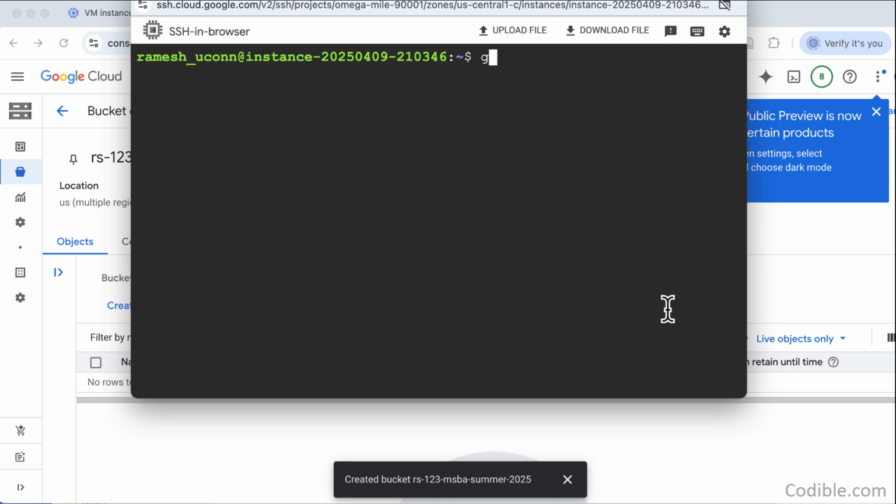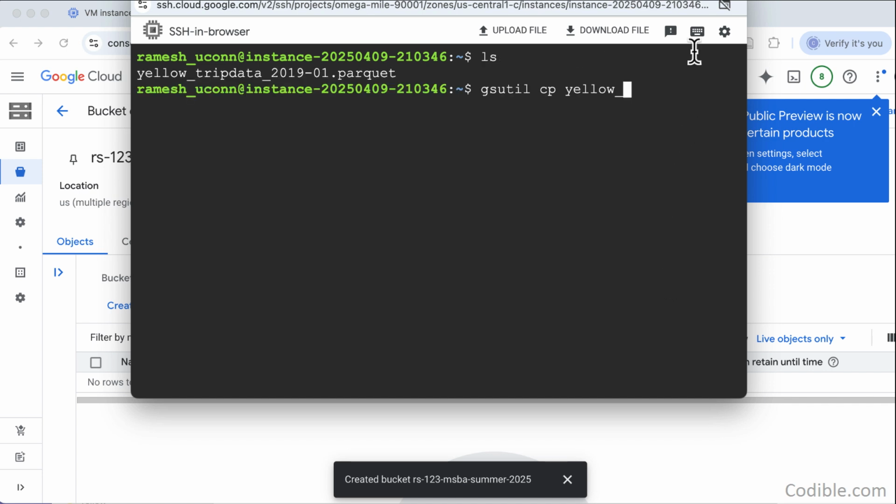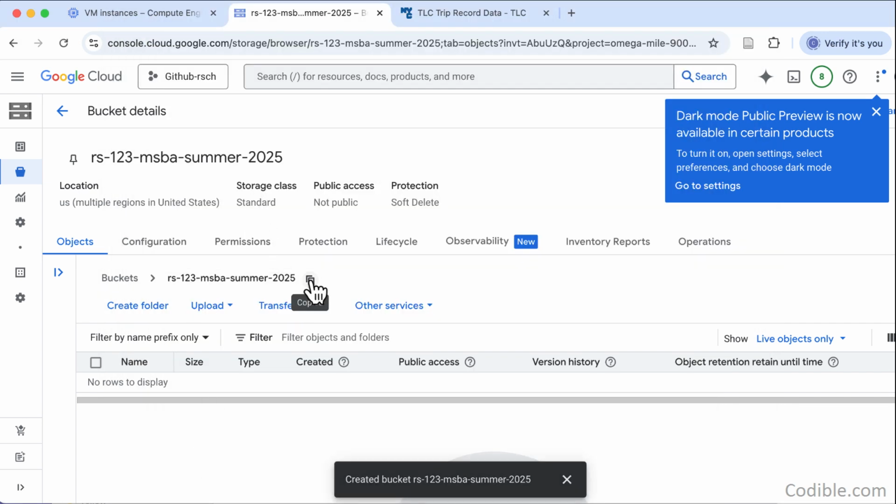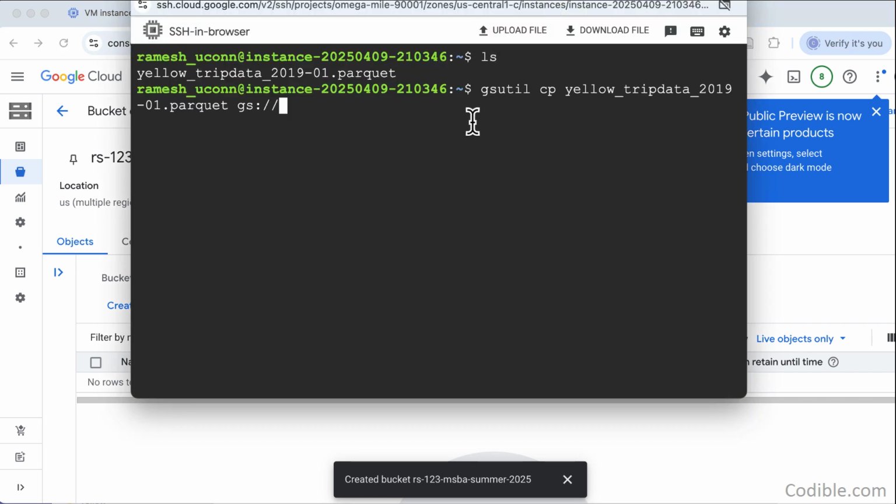I'm going to say gsutil space cp, and cp means copy, and you can specify the file yellow. I'm going to try to type it in fully, or I can just copy it like this, and I can just paste it like this. Okay, so cp yellow trip data parquet into gs://, and this is where I go back here and copy the name of my bucket and paste it over here.